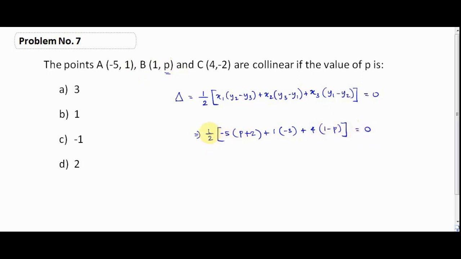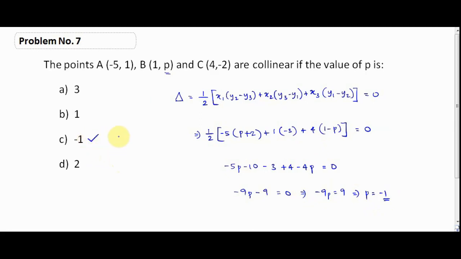So when you cross multiply, you will get 1 here. So let's rewrite this one as the term we have in the bracket must be equal to 0. Okay, so minus 5P minus 10 minus 3 plus 4 minus 4P should be equal to 0. Okay, let's combine P terms. Here we have minus 5P, here we have minus 4P. So when you combine those two, we will get minus 9P. Then here we have minus 10, minus 3, minus 13 plus 4. So we will get minus 9 equal to 0. So this implies that minus 9P equal to 9. So this implies that P value is minus 1. So P equal to minus 1. That is the right answer. So that is given by option C here. So option C is the right answer.